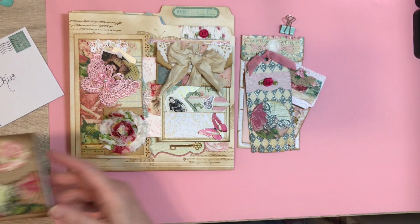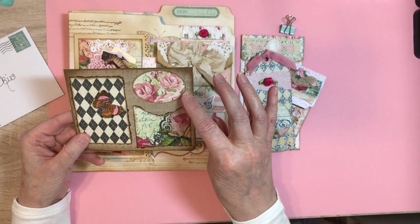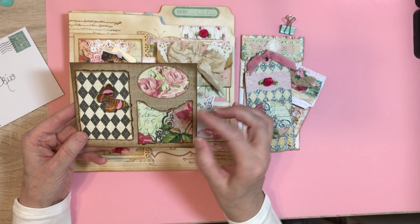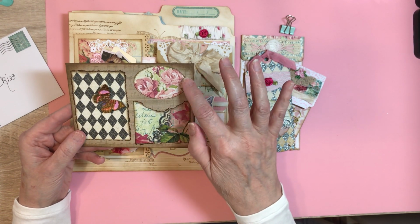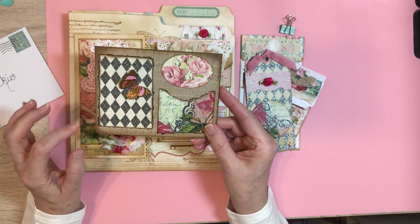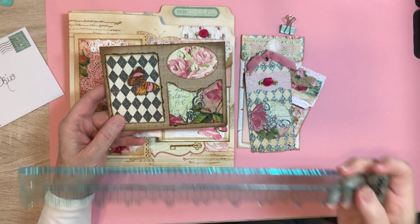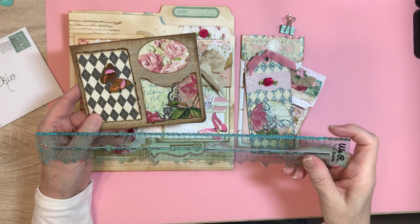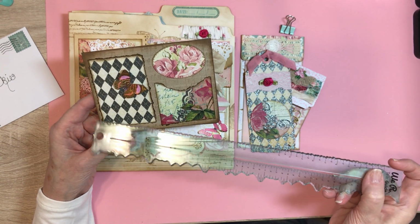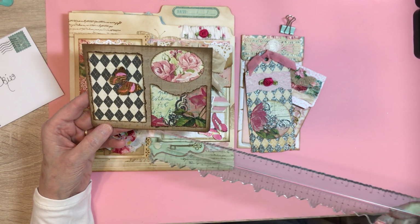And then here's the card. And you've got your music notes. Then I did, like I said, I have quite a few dies in the oval. And then tore this to kind of look good with the oval. And then used this from We Are Memory Keepers, this tear guide on this. But as you see, sometimes I was like, oh, well, good enough, and tore it in places myself, and tore this differently too.